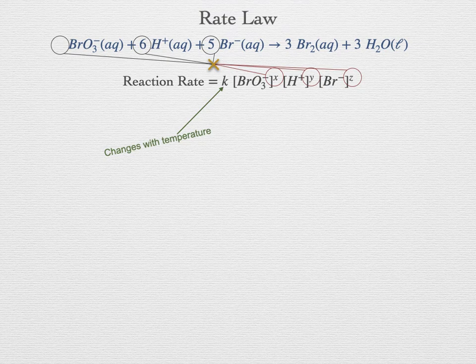The rate constant K has a specific value at each temperature. Later on, we will take a look at how it changes with temperature, but it is a constant for each temperature, and it also needs to be determined experimentally. Writing out a complete rate law requires identifying the exponents and measuring the rate constant, K.